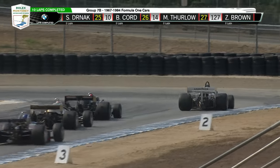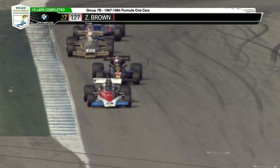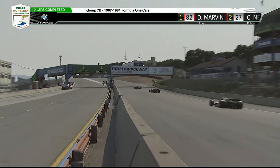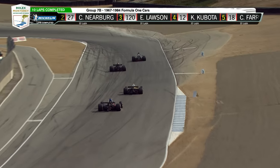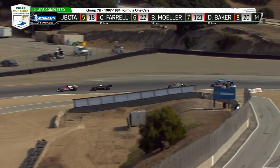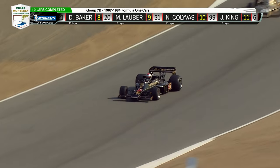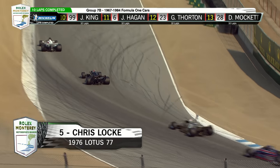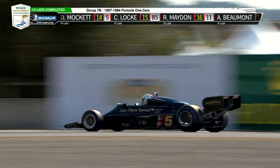Should be getting near the end of this race. We're about eight to nine minutes out at this point — 28-minute race, a few more laps to go. Locke running a '77 Lotus, 1976-77 model, ex-Mario Andretti car. This car was actually featured in the movie Rush — Mario drove it in the '76 season in his first year driving for Team Lotus, used it in qualifying and at the Austrian and German GPs where he came home fifth and twelfth respectively.